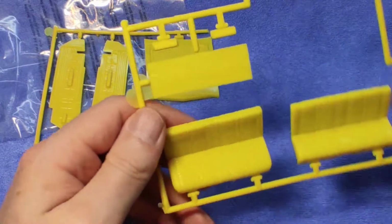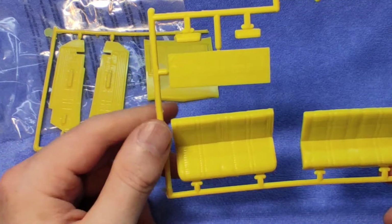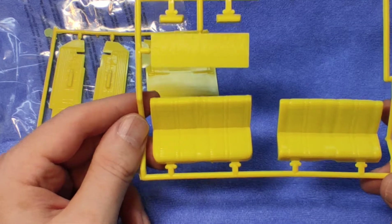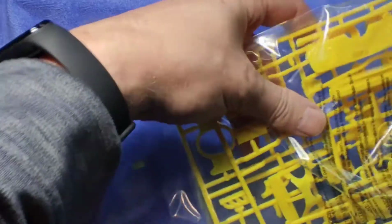And then here we have the seats. You see there's flash on the sprue here, but there is no flash on the parts itself. There you have the seats, bench seats as they were in the old days. Lovely. And I'll get them out of the package as they come in the kit. So they come in several packages. Here we go.